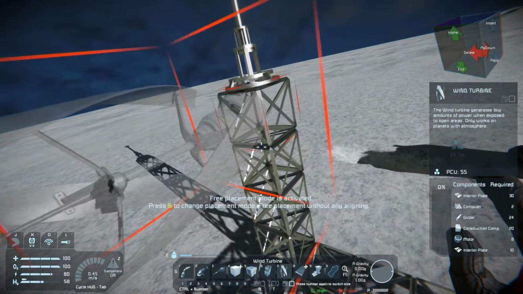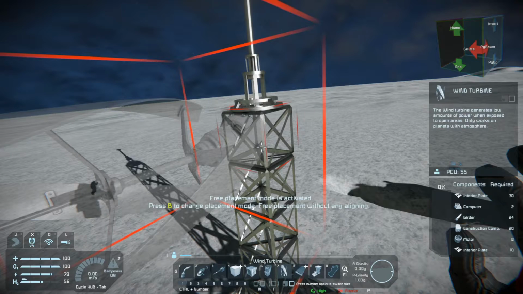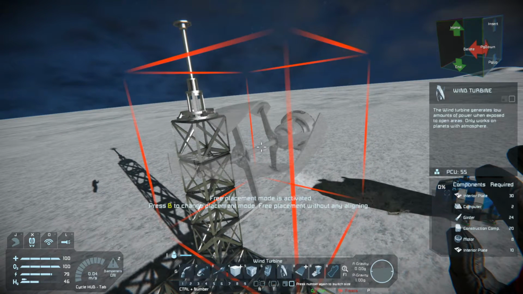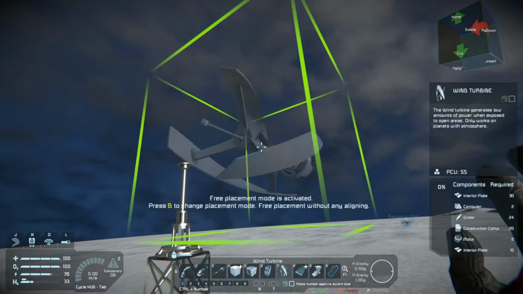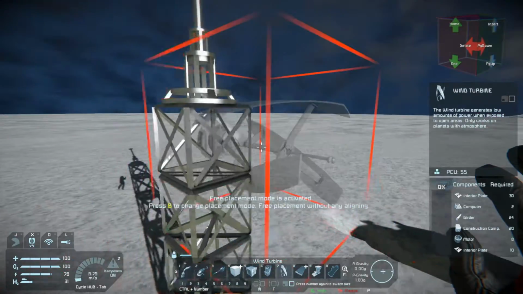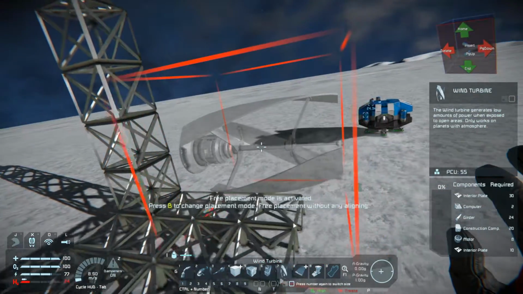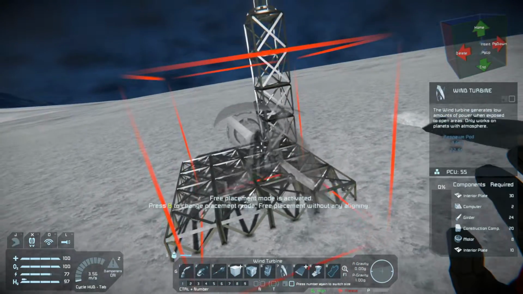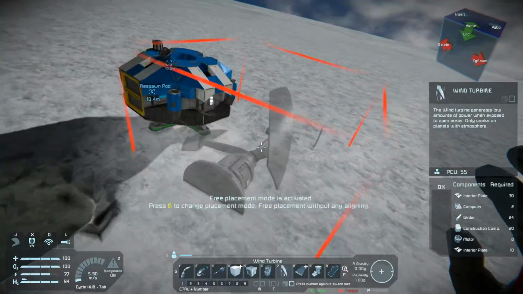And we're going to need 40 interior plates, technically, 8 mortars, 20 construction components, 24 girders, and 2 computers. Now, you may be wondering why it's got 2 lots of interior plates. The first one is to make it functional. The second one is to make it armoured, so that if you take a hit, it will take out from the top of the interior plates first, and then make it unable to be used and unfunctionable once it goes below that stage. But realistically, we need 10 interior plates, and then the rest, apart from the 30 interior plates. So we're going to head and we're going to queue it up.